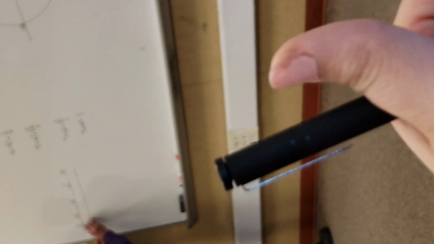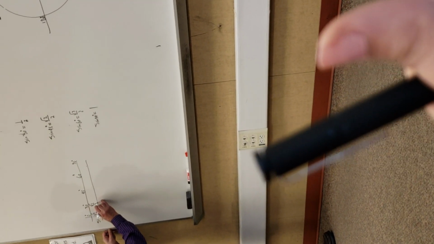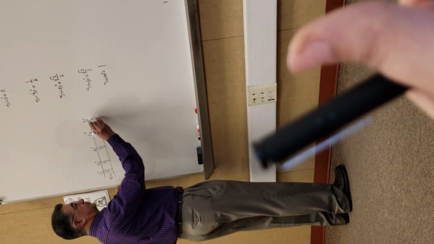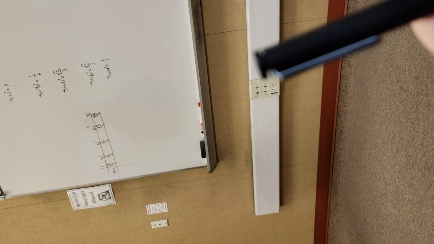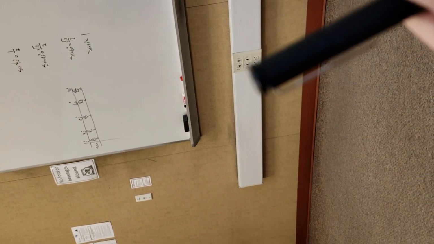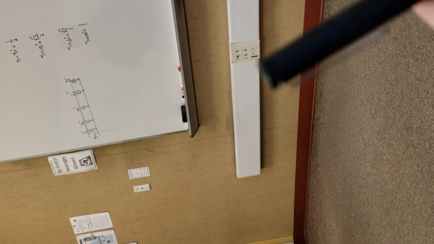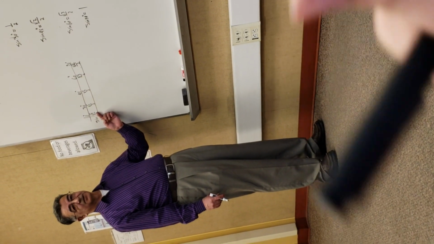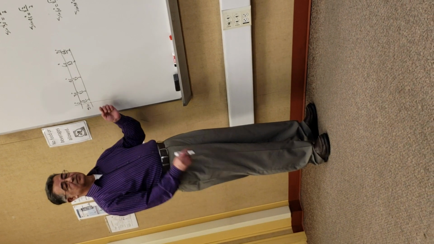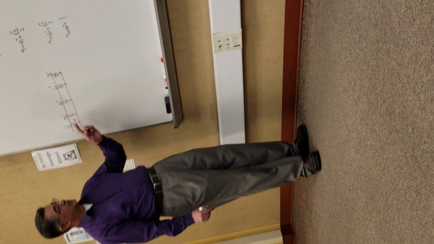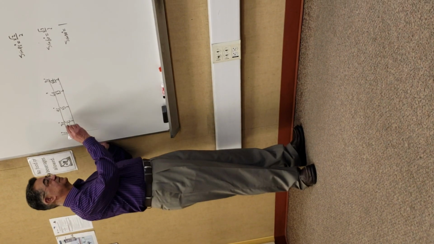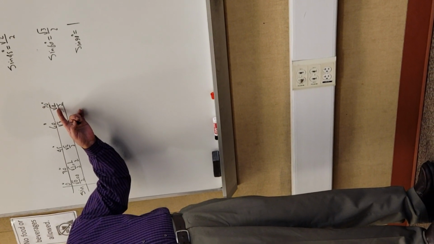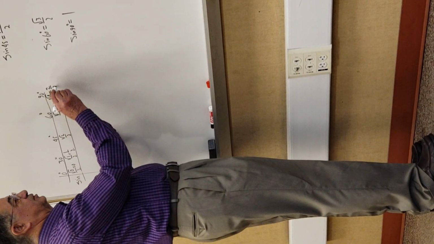He wrote square root of 0 over 2, square root of 1 over 2, square root of 2 over 2, square root of 3 over 2, square root of 4 over 2. That's how I personally memorized it. It was so easy. Start with 0/2, all the way to 4/2. Why? Because the square root of 0 is 0, and 0 divided by 2 is 0. The square root of 1 is 1, that gives you 1/2. There's nothing I can do for these, but the square root of 4 is 2, so 2/2 gives you what?